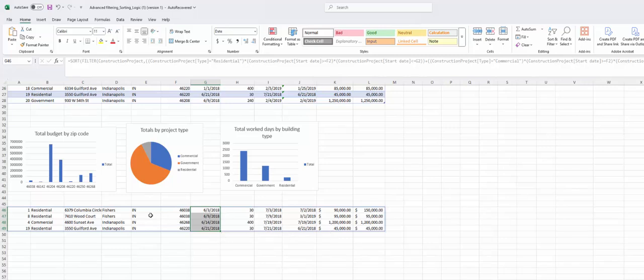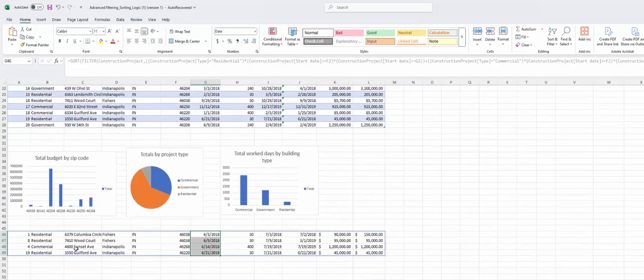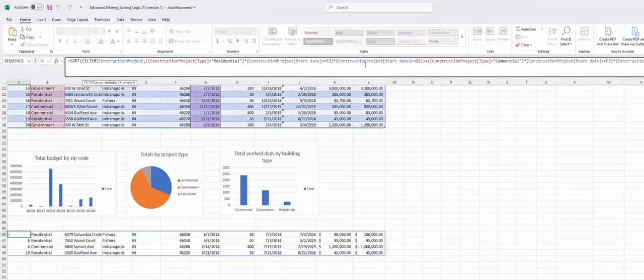Okay, so that was the sort and filter function, and there's a lot of ways to do what we would do here. There are a lot of pros and cons to doing this. If you compare the filter function with dynamic arrays to advanced filtering, the big thing is advanced filtering is static, and the filter function is dynamic. You could ask yourself about cost-benefit, right? So this is a big old nasty function. It takes a long time to write this thing, doesn't it? Right? A long time to write this big old thing.